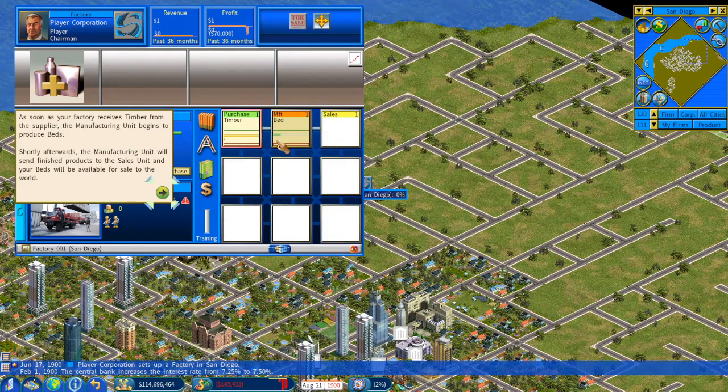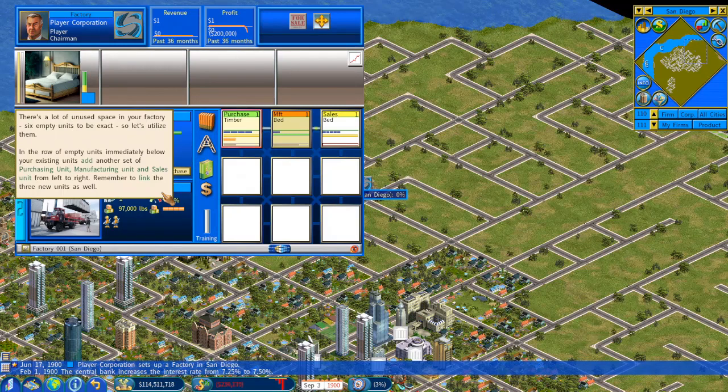As soon as your factory receives timber from the supplier, the manufacturing unit begins to produce bed. Shortly afterwards, the manufacturing unit will send finished products to the sales unit, and your bed will be available for sale to the world.